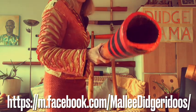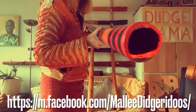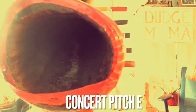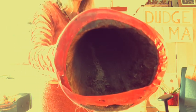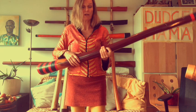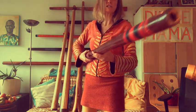Here you can see maybe the tunnels a little bit. I need better light. Maybe see inside. Yeah, you can see there's chisel marks at the end. So it's been worked on a little bit, or a lot actually, to make it such a nice instrument.